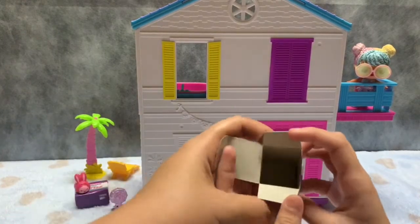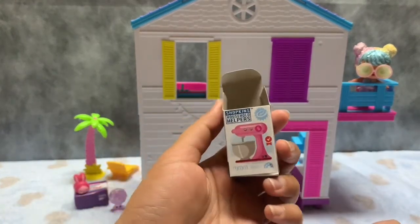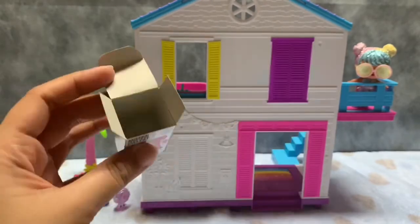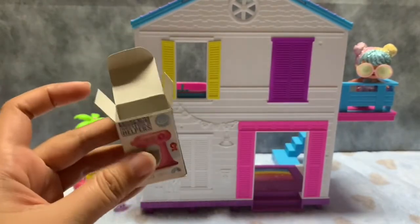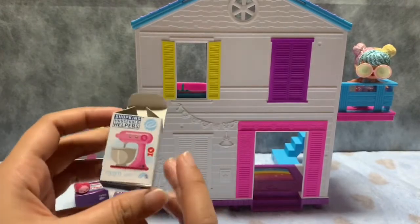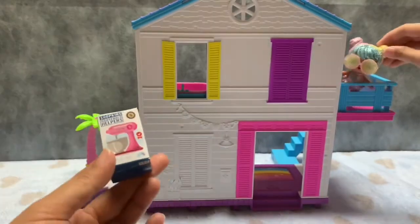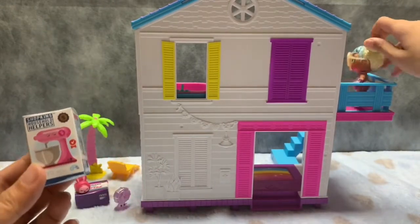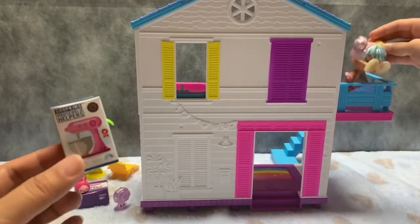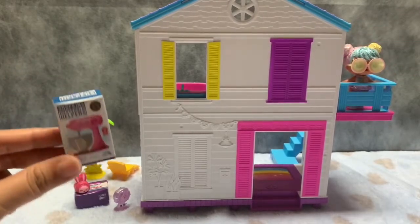Huh? What? It's empty. What? Is that it? Oh no. Is this really empty? Guys, help us. Okay, now Miss LOL is panicking.